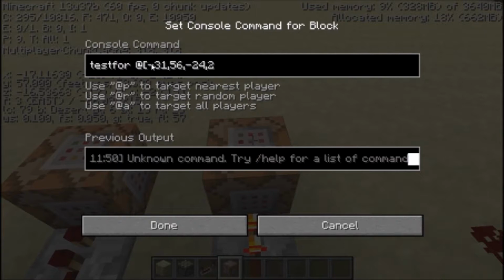Remember, if your first 4 arguments can be coordinates, you don't have to put the x equals, y equals, z equals, r equals. The game knows that automatically. And then you want to do team equals blue, so you only want to respond to people in the blue team.